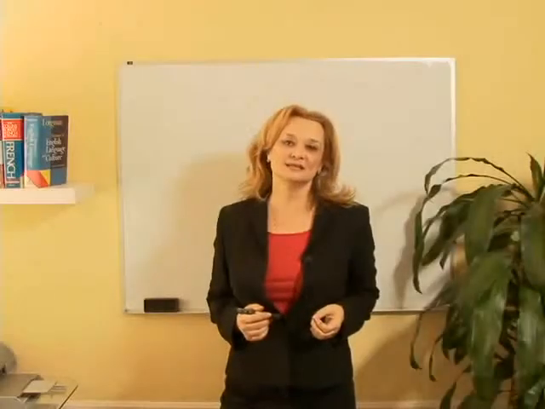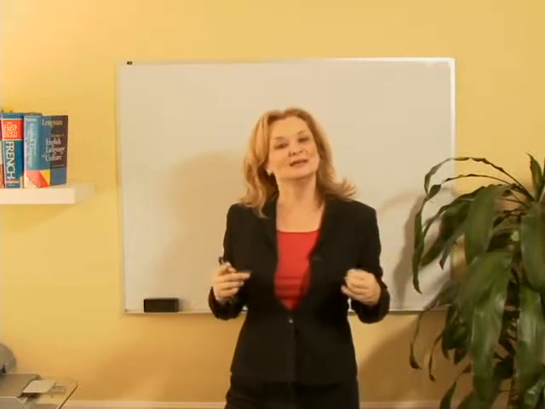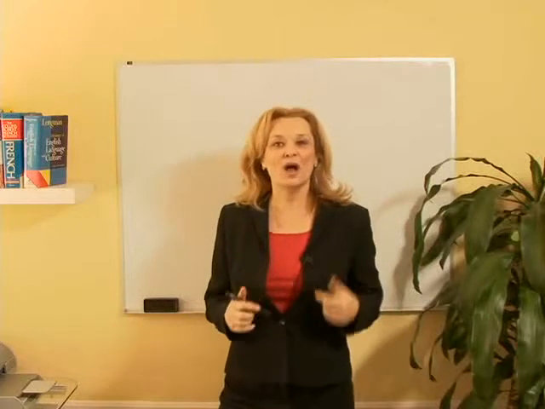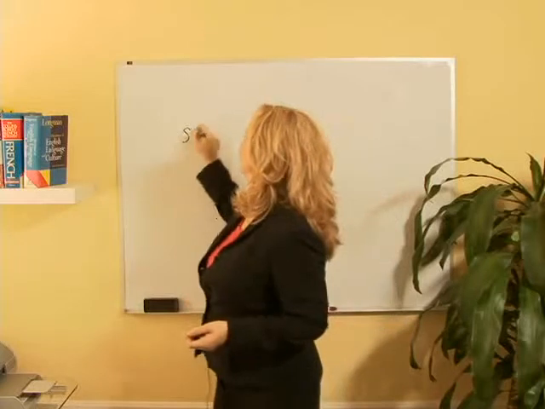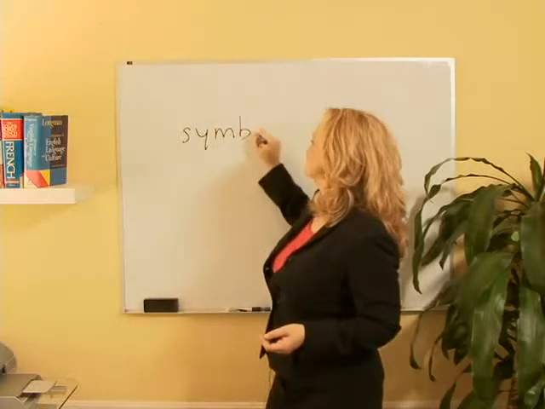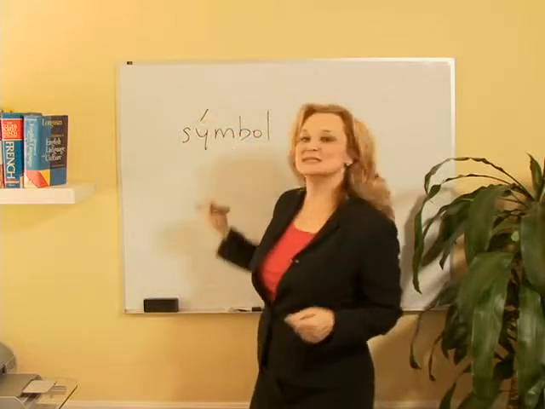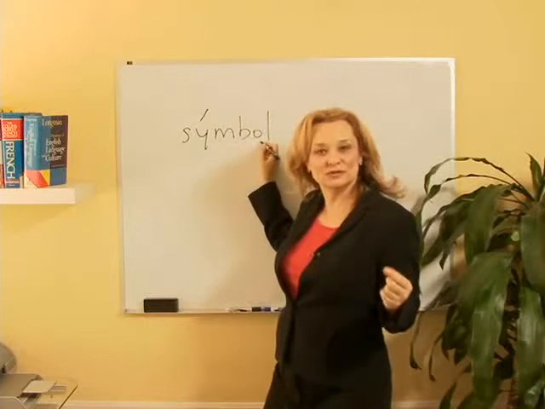In the last lesson, you learned how to prolong vowels and how to stress them. In this lesson, you will learn how to reduce them and why you need to reduce them. Let me show you. Let's take a word like symbol. We have 2 syllables. The first syllable is stressed, and the second syllable is reduced.